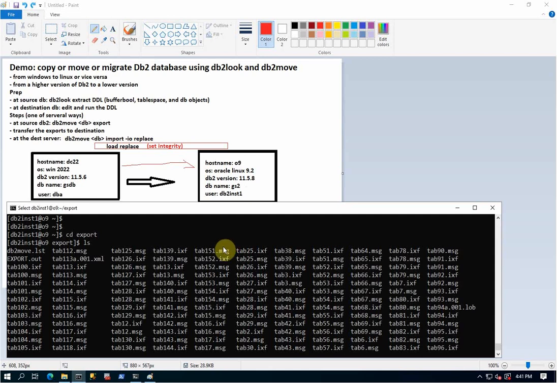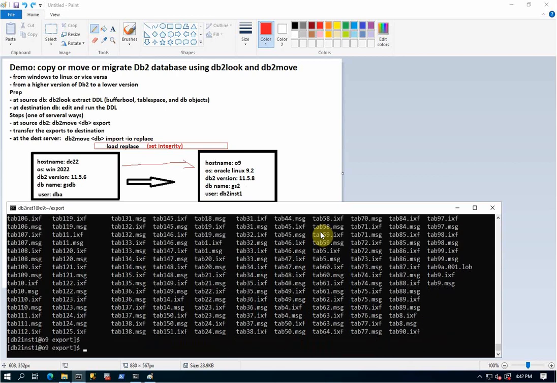So it's relatively vanilla. In production you might have different settings, which may cause db2move to fail. Then you have to do table by table and use a special load command. We are not covering that here, but just FYI.